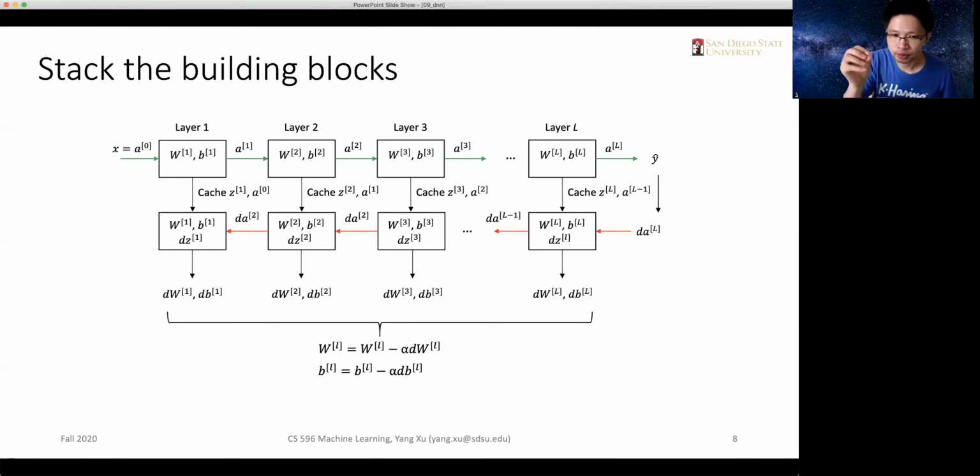So just remember the alpha. Alpha is the learning rate. It controls the step size. It controls how much we want to update the parameters using the gradients. So that is a complete workflow of a deep neural network, how it works from forward to backward.